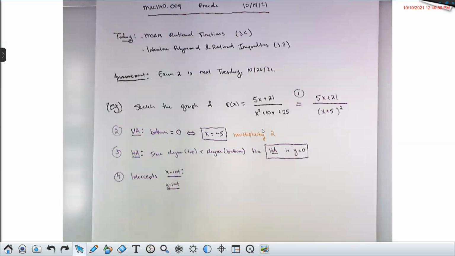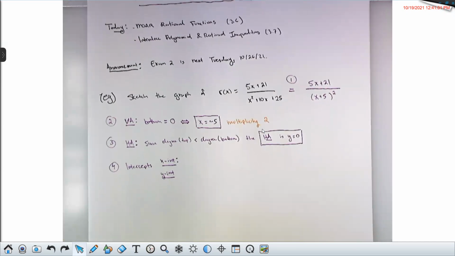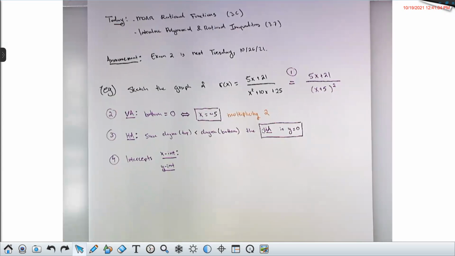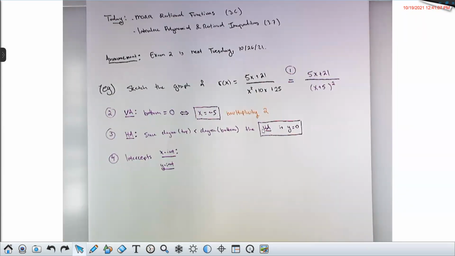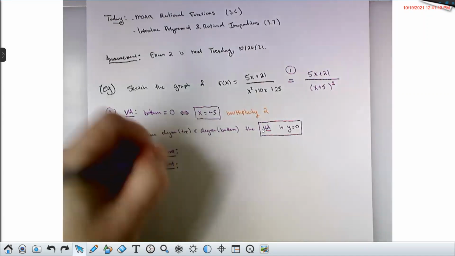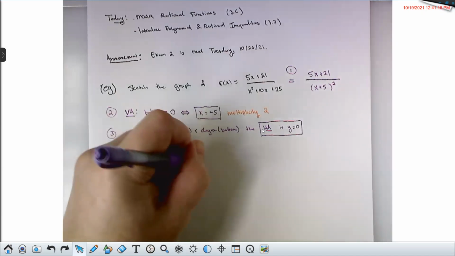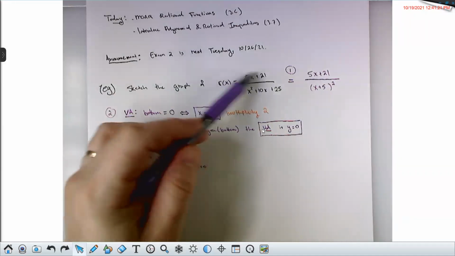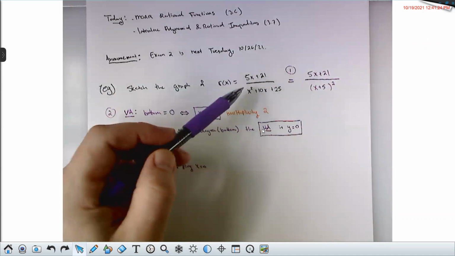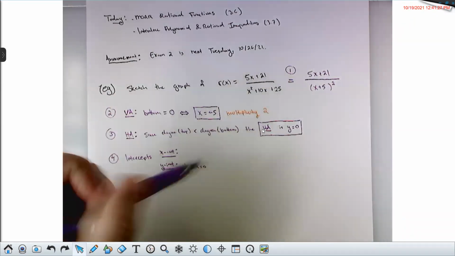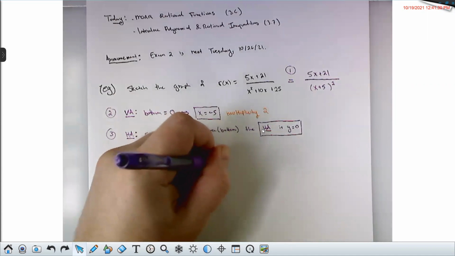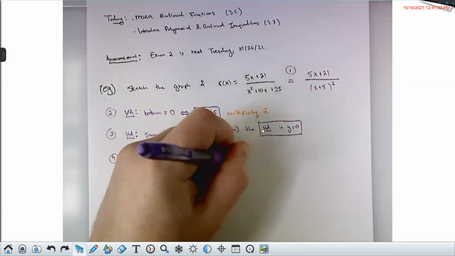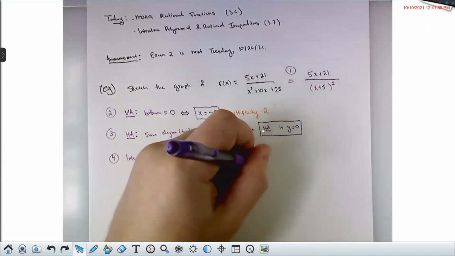What is the x-intercept here? How do we find it? You replace every x value with 0. That's the y-intercept. So to find the y-intercept, we plug in x equals 0. So let's go ahead and write that down. If I plug 0 in, I think it's easier to see from this form. You'll have 0 plus 21, and then downstairs, these are both 0 plus 25. So plugging in x equals 0, we find that r of 0 is 21 over 25. And you can put this in your calculator. This is like 0.8.